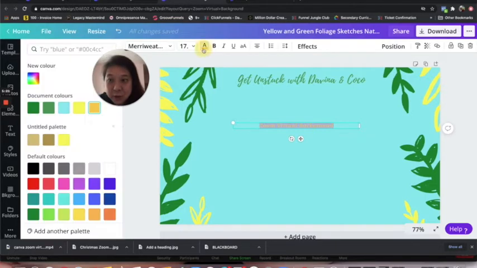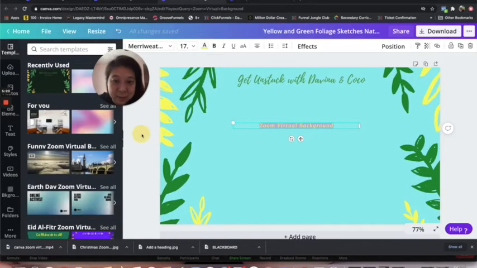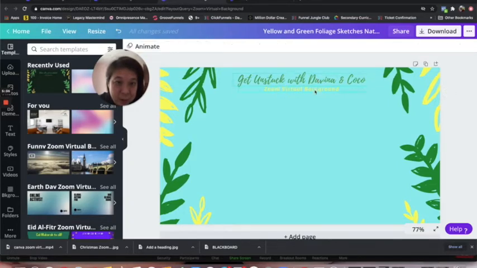I could change it to yellow and test if it comes out nicely. It's better, and maybe I can bold it. That's all you need to do, and if you want to do it again, you can group it up.